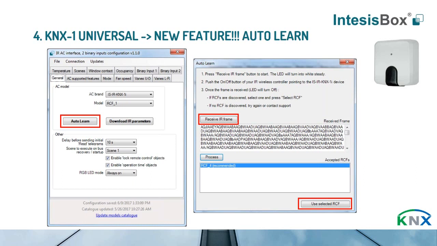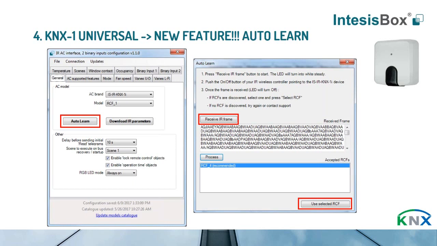Because as you can see here, this is our KNX plugin for the KNX IR gateway, and usually we choose the AC brand and the model of the remote controller to understand which kind of commands we will send from the device.